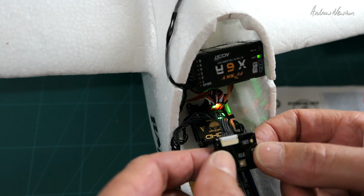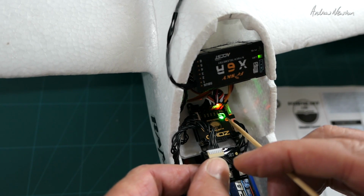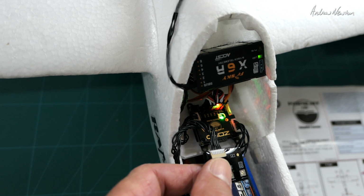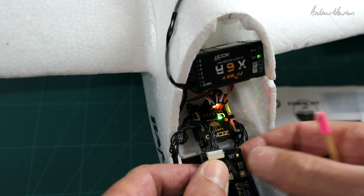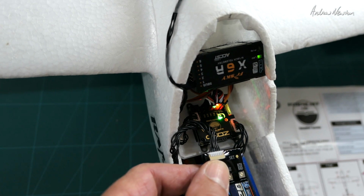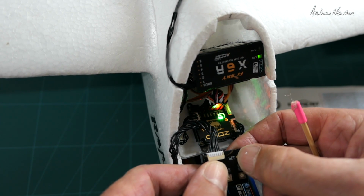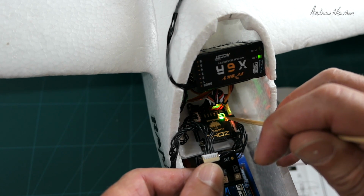So I need to press and hold the set button to cycle through the different sorts of planes. So now the middle green light has gone off and the side light is on, which tells me it's in T-tail mode, so that should be normal. Yeah, my control surfaces are working okay now. If I press and briefly hold that again, it'll change to LED 1 on and LED 2 off, so that's in V-tail mode. So we need T-tail mode, so middle green light off.